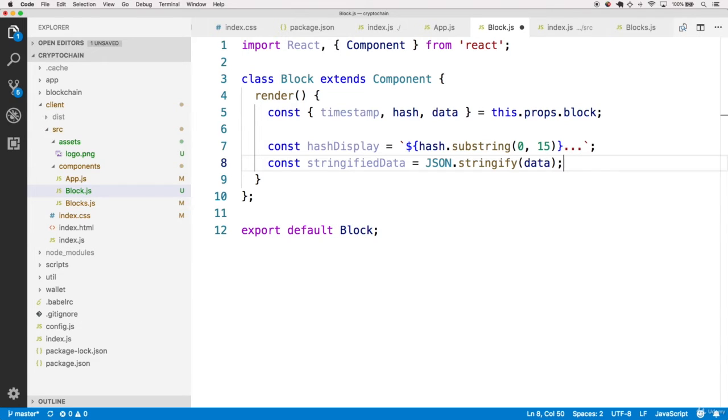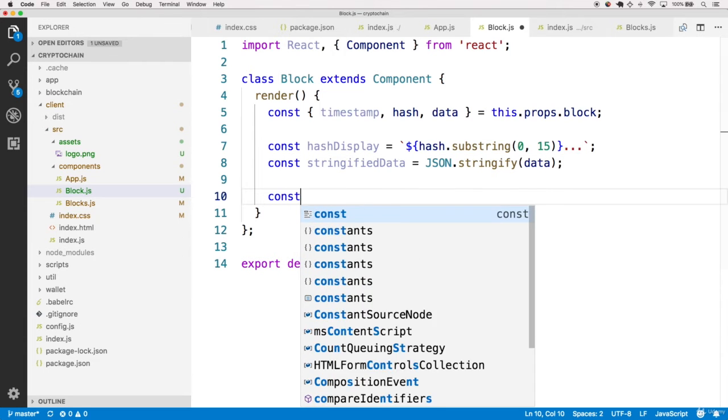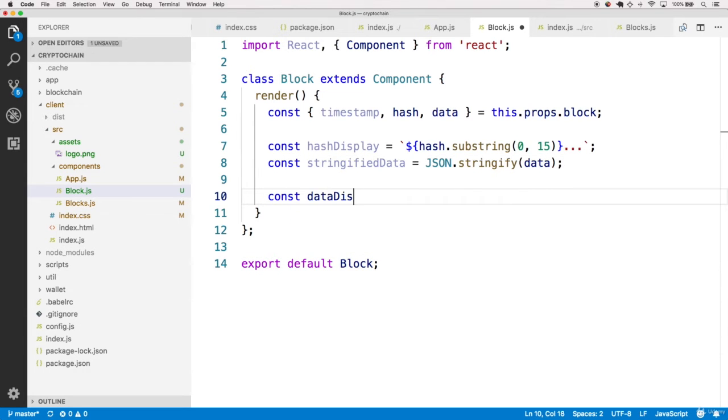Cool. Now, the stringified data can be quite long as well, so we have the same problem as the hash. Therefore, let's make a dataDisplay constant that initially is going to be the result of doing the same template string that is a substring of the stringifiedData. That way we can show a shortened version of the stringified data through a dataDisplay when it's quite long.